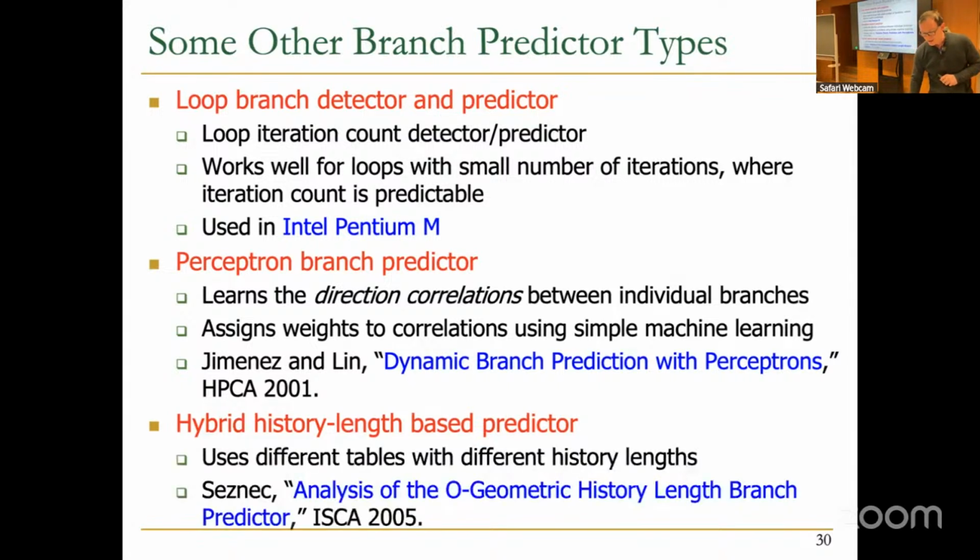And then we're going to talk about using different history lengths, because people also figured out that there's no single history length to predict every branch. Some branches are predictable with short histories. Some branches are not predictable with very, very long histories. So you actually want heterogeneity in histories also. And this predictor actually adds heterogeneity.